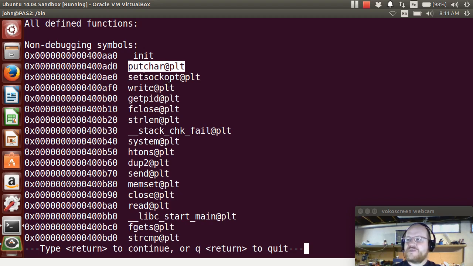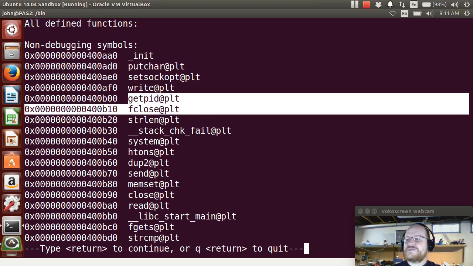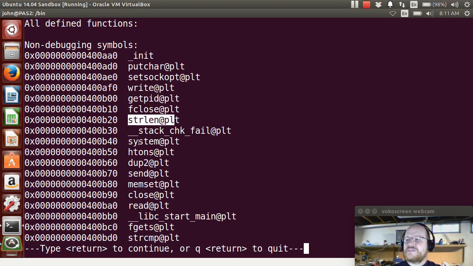So we have putchar, setsockopt is being used, write, getpid, fclose, strlen, system. We saw that there was a system call, htons, dup2, send, memset, close, read, fgets, and strcmp.